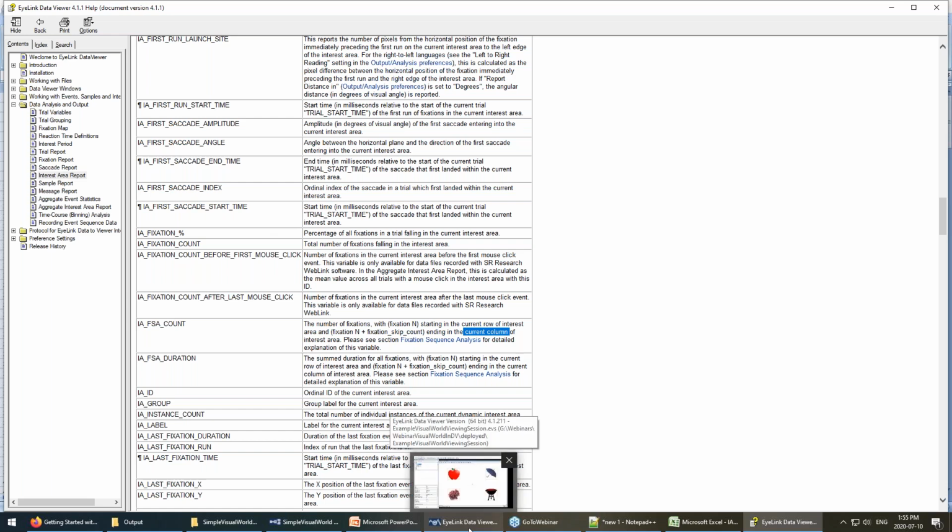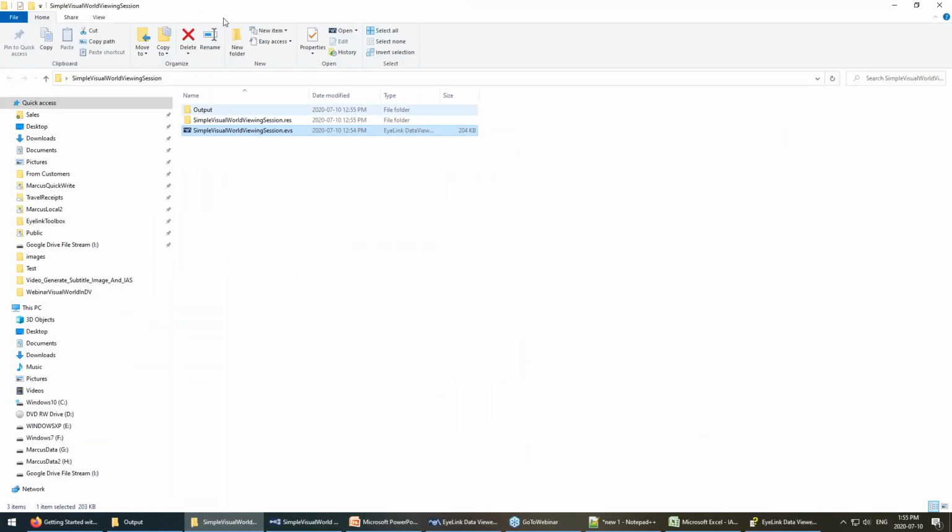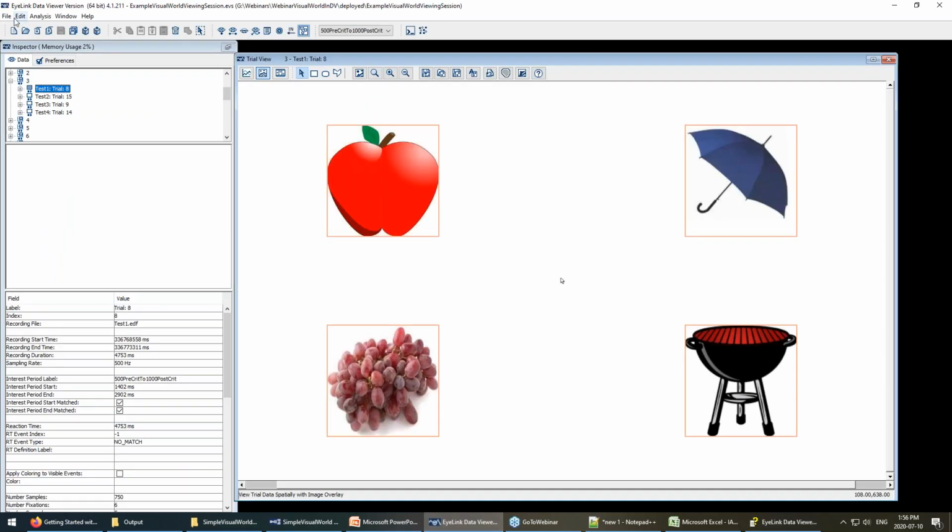But anyways, this is a nice little chart that shows you all the different variables that are possible for the interest area report. And I also mentioned if you're going to move around your viewing session, you don't want to just take this file. The best way to do that actually is to go File, Package, and this would zip that whole folder into one file with a DVZ extension. Then you can copy that file to another computer, email it to somebody, whatever you want to do. And then when they unpack it, they will have a complete and full copy of the viewing session with all the interest area adjustments, anything that you've done in your viewing session, it will have that data.